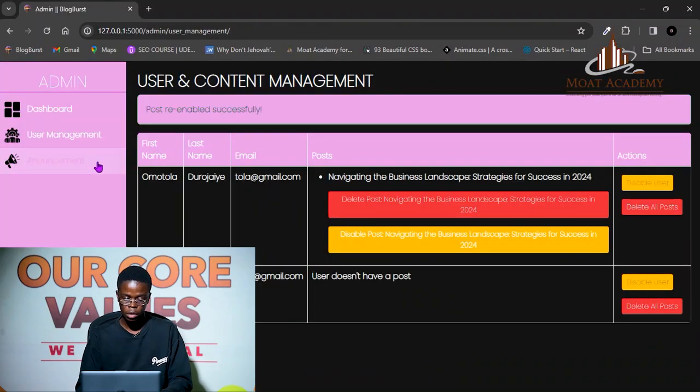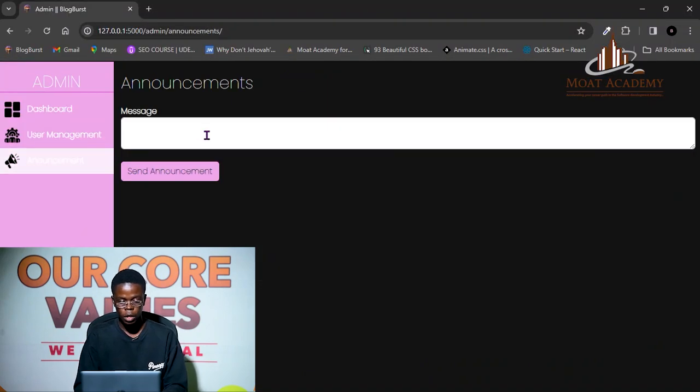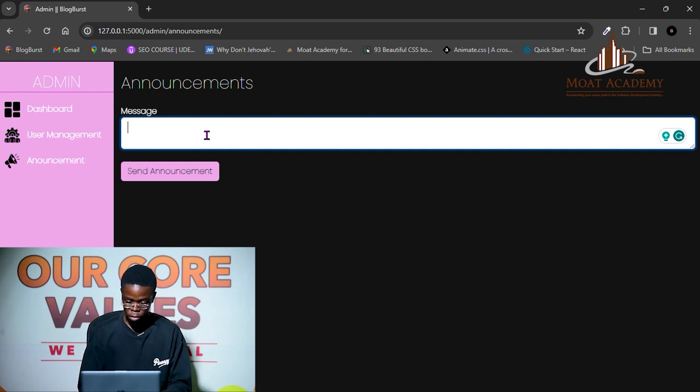So let's go back to the admin. For example, if the admin updates the terms and conditions, you can send a message to all the users using the platform and just notify them that the terms and conditions of the site have been updated.